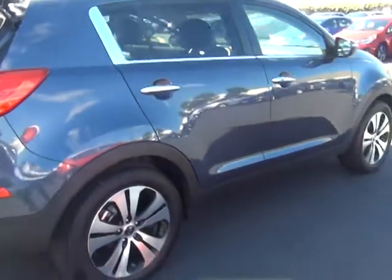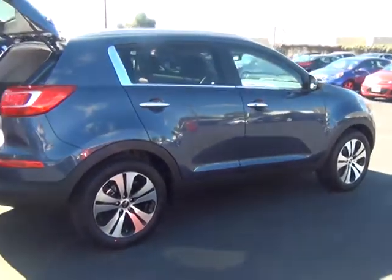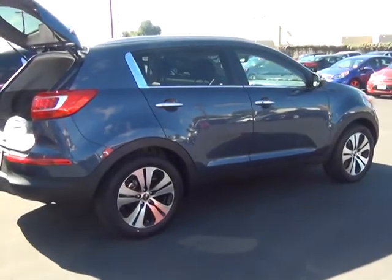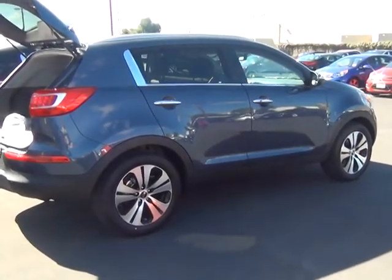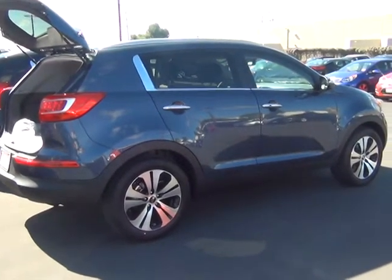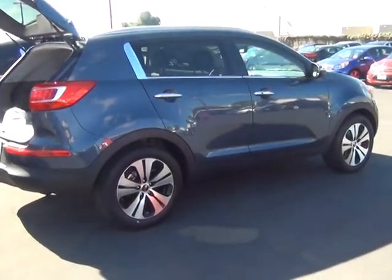This little sun visor here is an optional part — if you have anything private or valuable back there, you can pull that back so that somebody looking through the window wouldn't be able to see what's underneath it. Again, I think this one would definitely meet your needs. I'd be happy to help you out with running up some numbers to see what it would come out to on a lease. We do have a couple other colors, so when you get a chance give me a call back at 619-307-0166. Thank you very much Jen, I look forward to speaking with you soon.